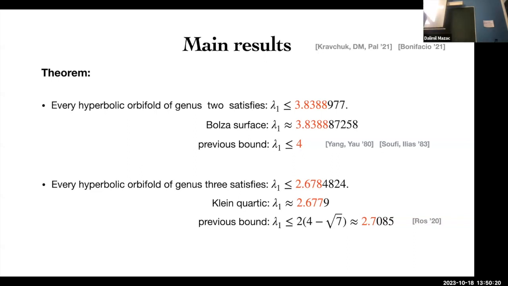The result says that, for example, in genus 2, there is an upper bound, which is some rational number that you can approximate as 3.83888977. Then you can compare it with some genus 2 surfaces, and you'll find that one of these surfaces actually has an eigenvalue that's very close to it: 3.83888729. So luckily it's below the bound, which it should be because it's an upper bound. The upper bound may be saturated by the surface. The eigenvalue varies over the moduli space. It goes to 0 at some degeneration points, and there is a special, very symmetric point where it's almost saturated.